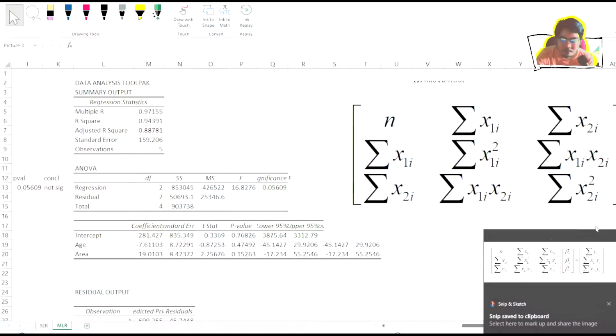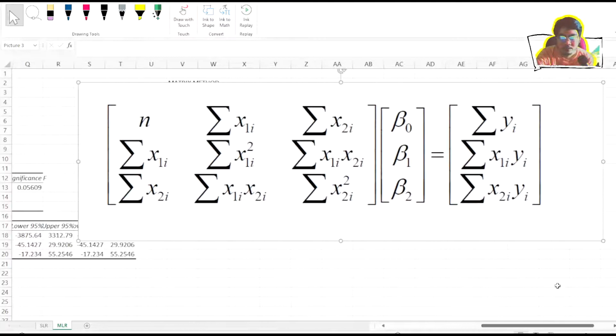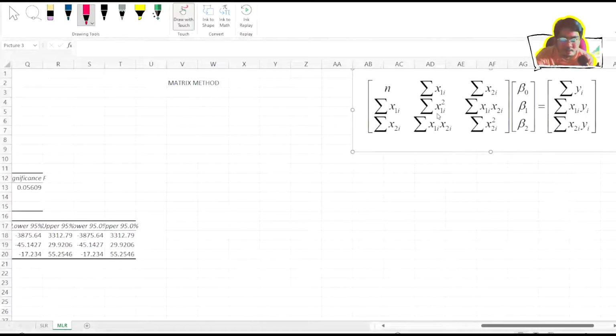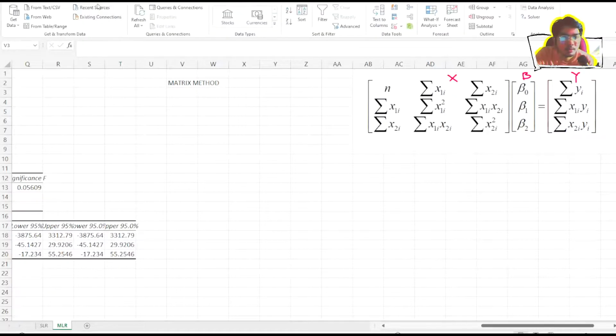Okay? So, ganito yung matrix calculation. So, we need to form this matrix. Let's just call this matrix A. Call this matrix B. And let's call this matrix Y. Para ganyan. Also, gawin ko na lang X. Let's call this X matrix, the B matrix, and the Y matrix. Okay? So what we do is we first form the data of the matrices.